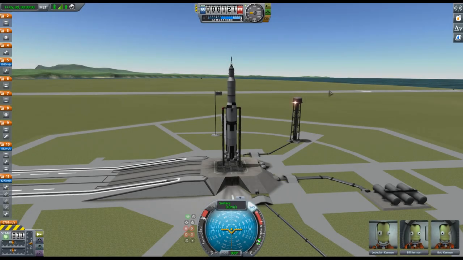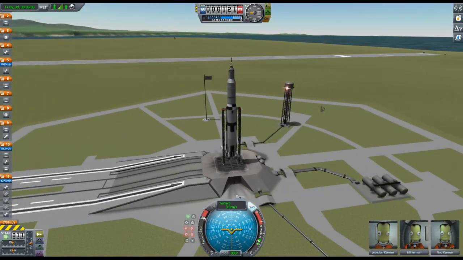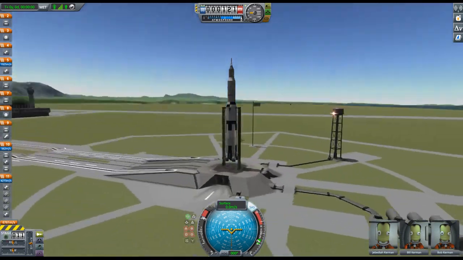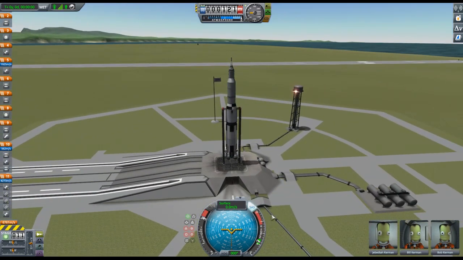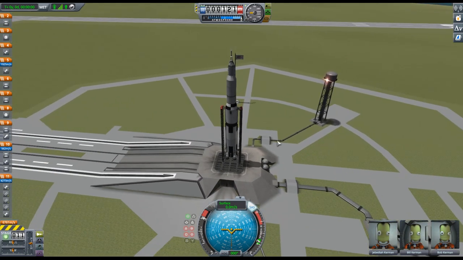I'm Tyler, and today I am playing some Kerbal Space Program to celebrate the 50th anniversary of the Apollo 11 moon landing. Not quite on time for that, but we're going to do it anyway. We got Jebediah, Bill, and Bob Kerman here in a reproduction of the Saturn V rocket that took our astronauts to the moon. And so we're just going to get into it.